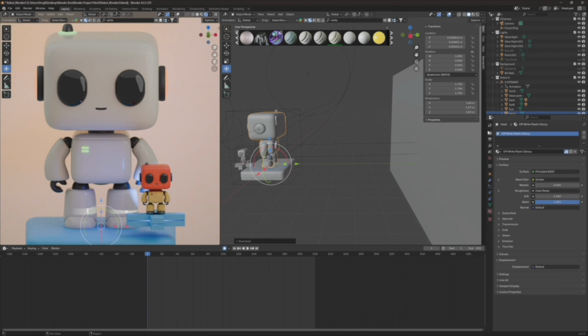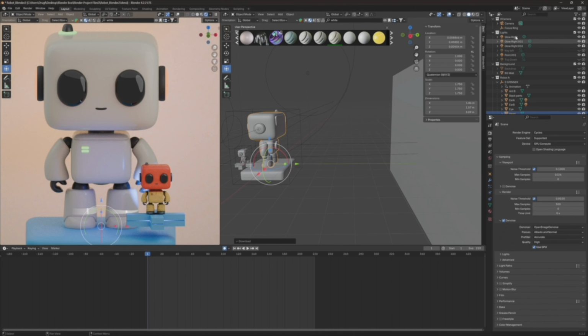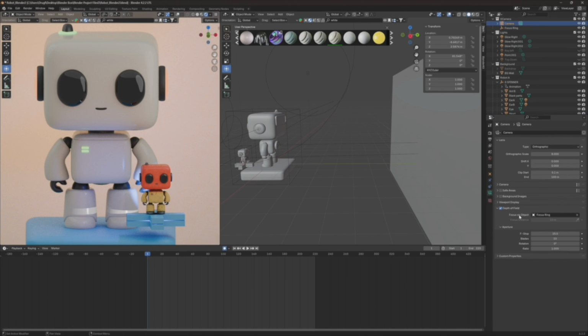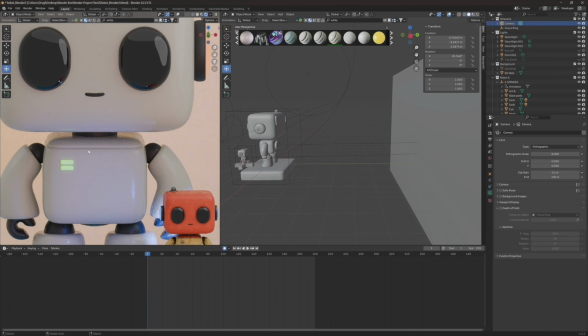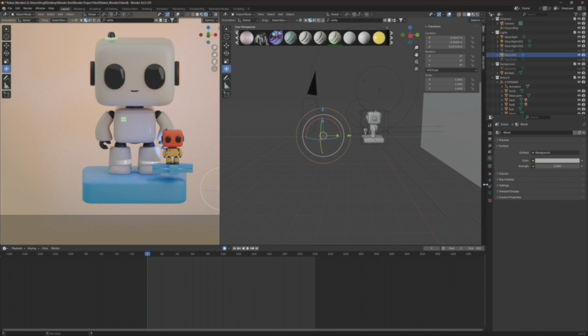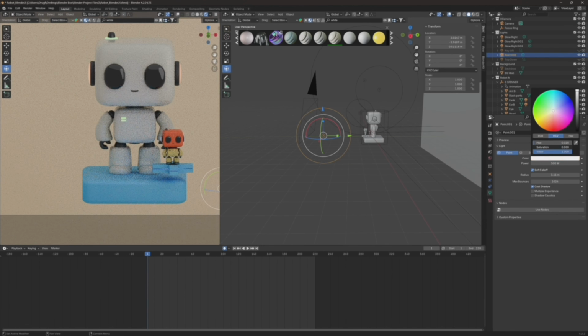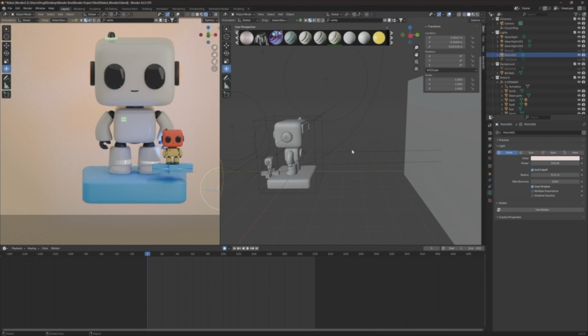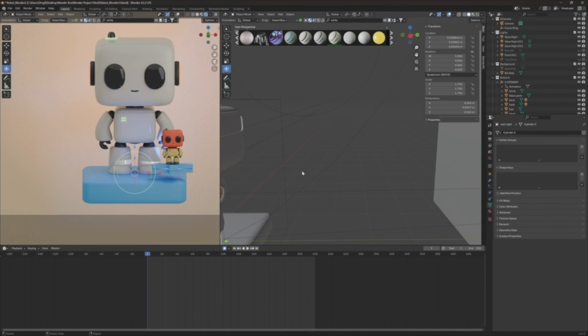I think I'm going to go to the camera and actually turn depth of field off. Just keep everything nice and clear. Okay, let's take this light and let's just make it white. So I'm just turning a lot of the lights and stuff down.